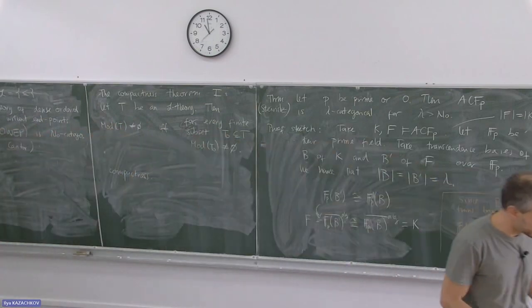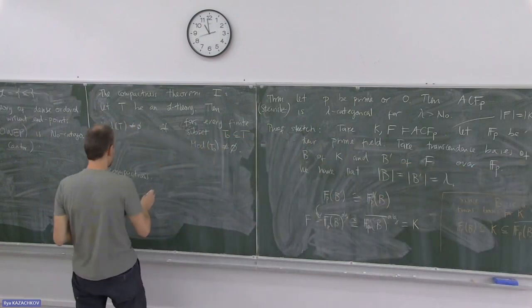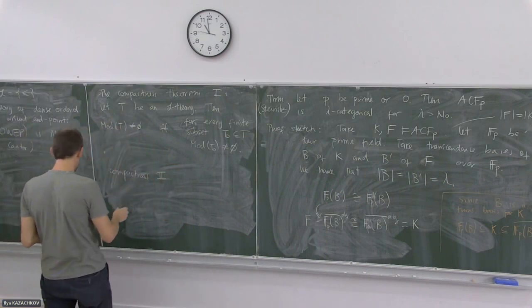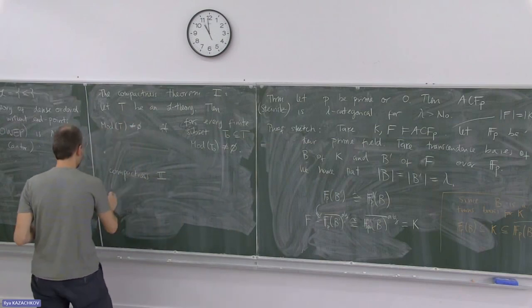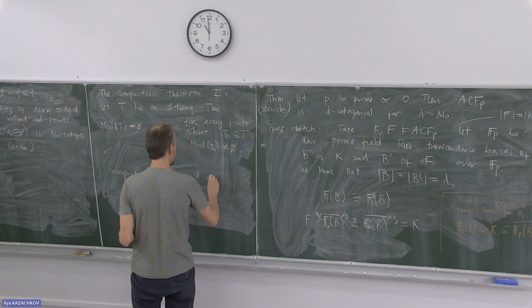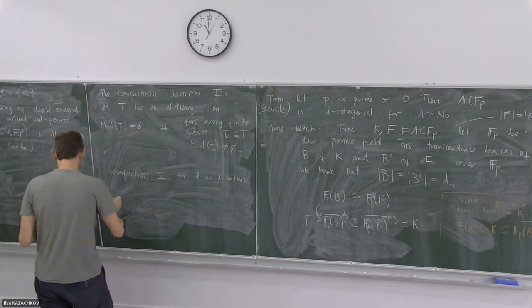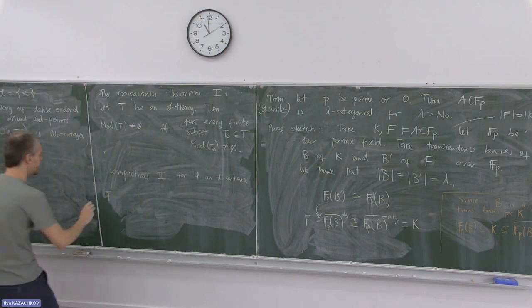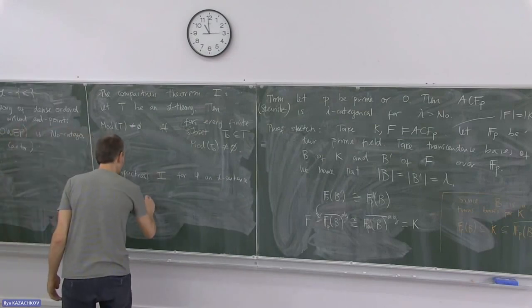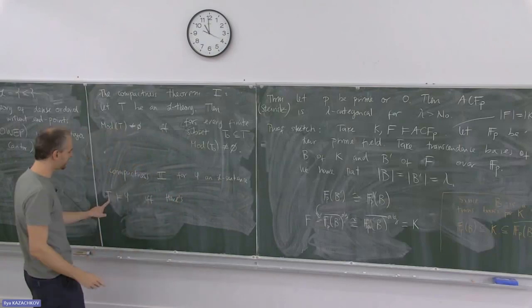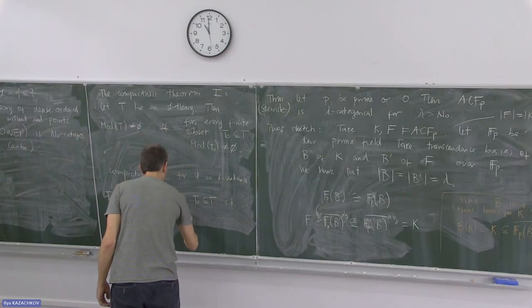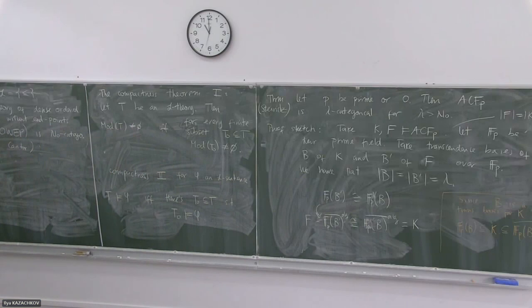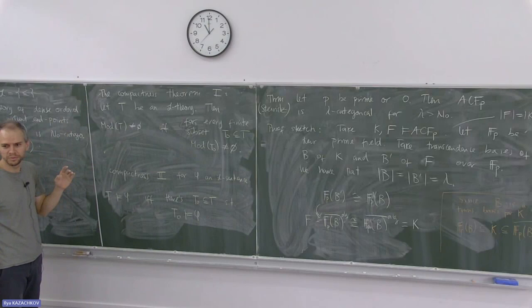The second formulation I want to give you about compactness, the one I was writing before, is compactness 2. This is still an L theory. For phi an L sentence, T implies phi if and only if there is already a finite bit of T that implies phi. There is T0, a finite bit of T, such that T0 already implies phi, okay? These two are actually equivalent. I think I'm going to put this in an exercise. But this is just two formulations of the same thing.